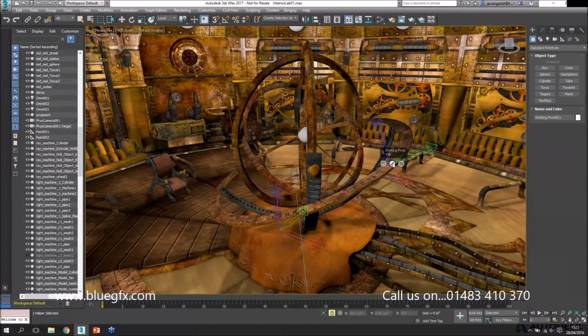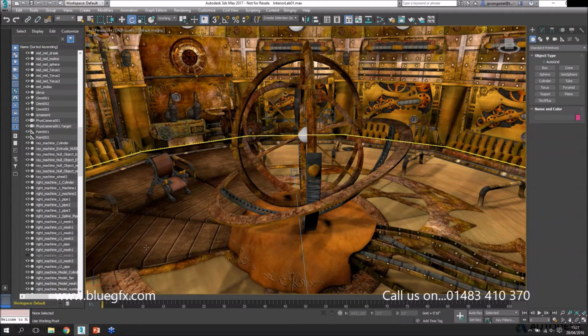I can choose OK, that's fine, or I can cancel it out. And if the working pivot point is set, of course, it will automatically set your coordinate system to working, and the transform coordinate center will be switched on.